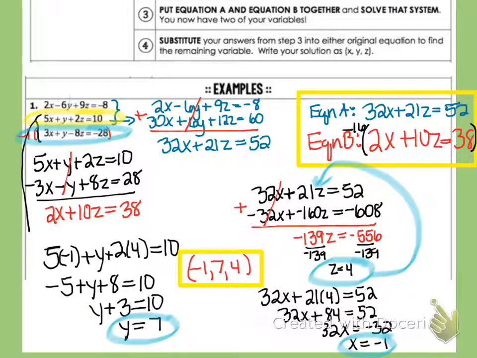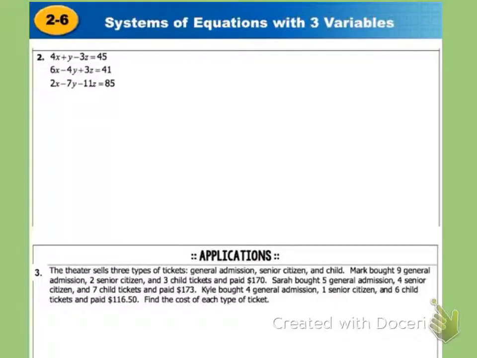And although it took a lot of work, and there were lots of opportunities to make algebraic errors, so you have to be careful, it was something that we basically just built on the things we had been doing and the processes we've learned for a 2 by 2 or a 2 variable 2 equation system. So we're going to go ahead and make number 2 an in-class example. So that leaves us one to do together when we're in class. And we're going to move on and take a look at some of our real-world problems.